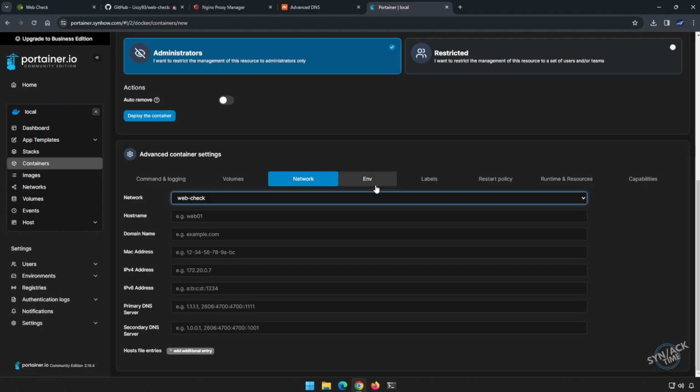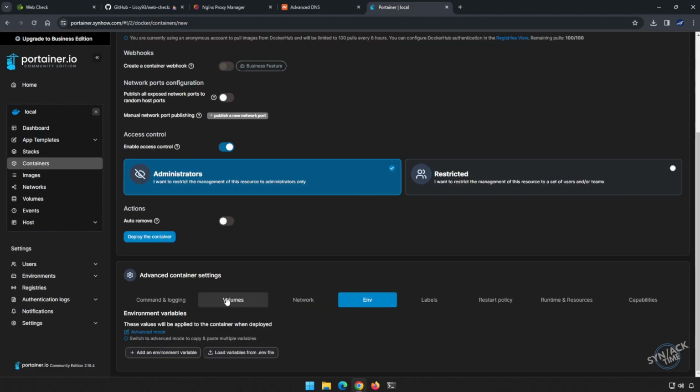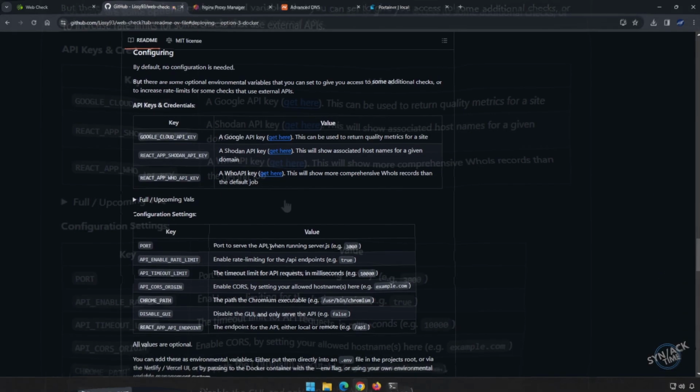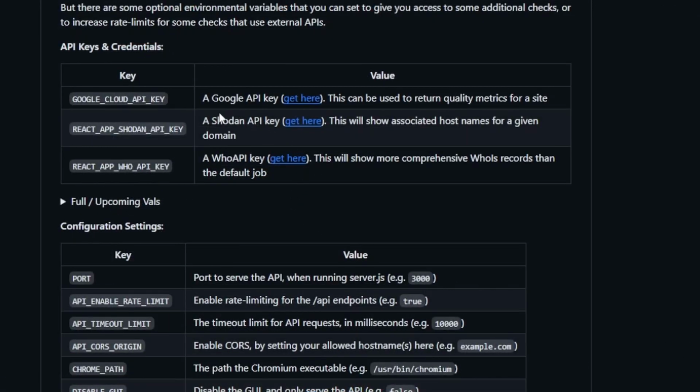And I want to show you this tab here, ENV. It stands for Environment Variables. If you look at the GitHub page and you scroll down, you'll see this section down here for specifying API keys, changing ports, and these settings are relayed to our container through environment variables.